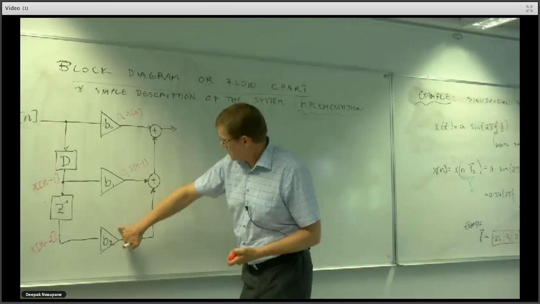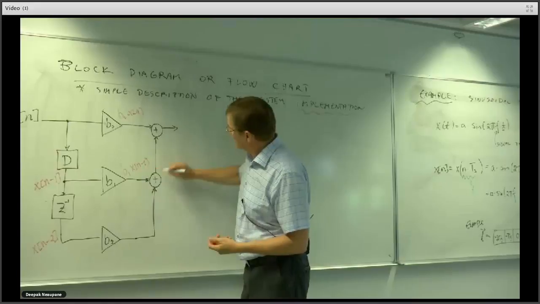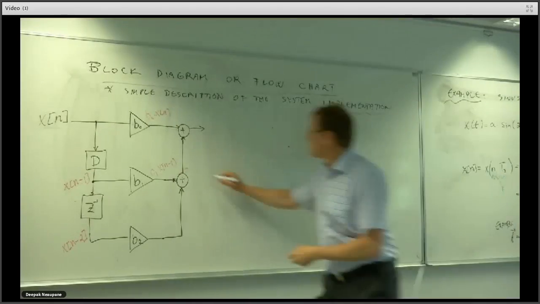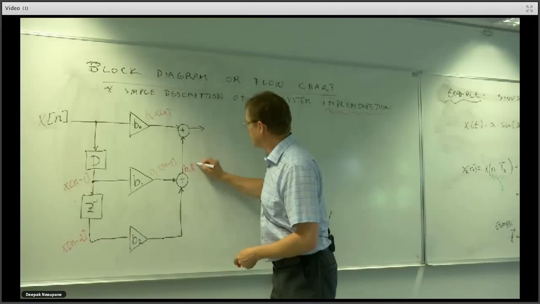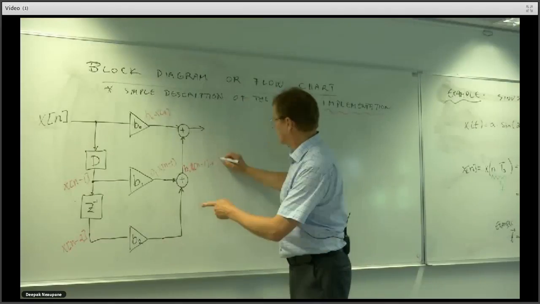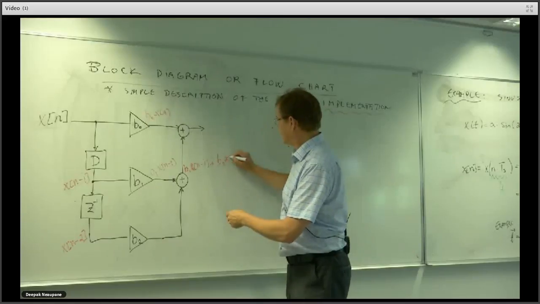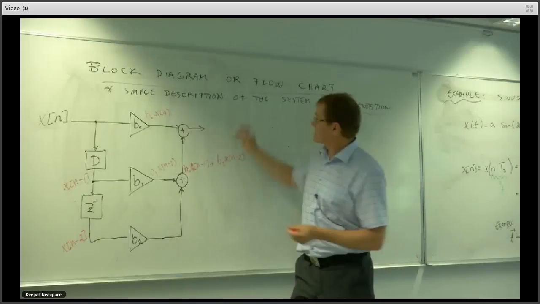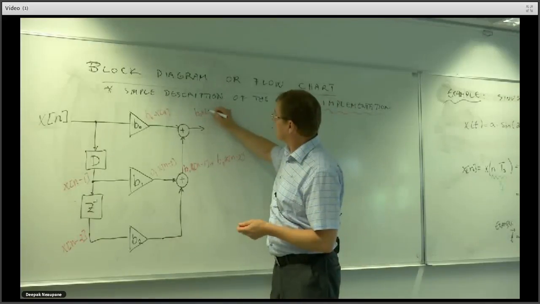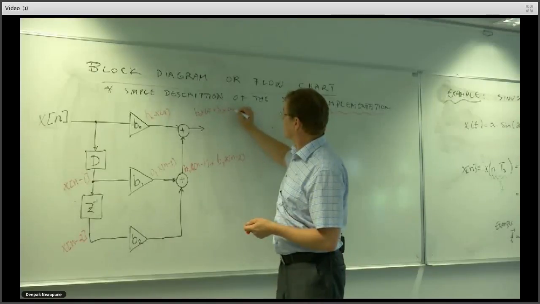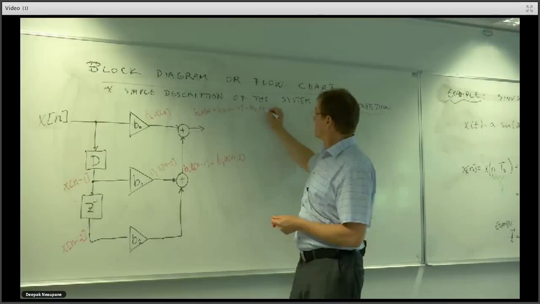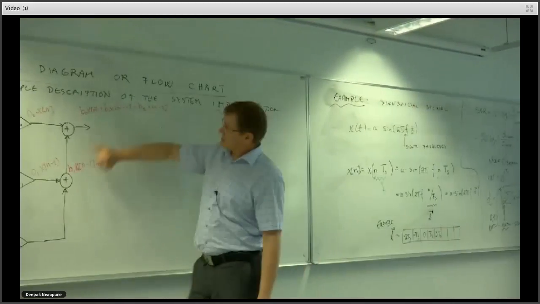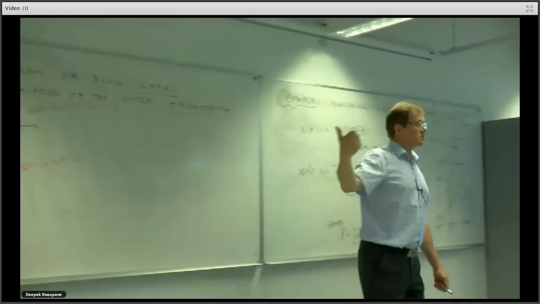And here we have value, okay, b1 x of n minus 1 plus b2 x of n minus 2. So this one here, if the system ended here, it would be b0 x of n plus b1 x of n minus 1 plus b2 x of n minus 2. Okay, so it does actually do some computing calculations of the input signal with the delays. And this starts to look like a filter.